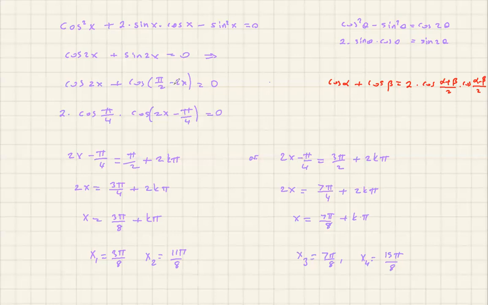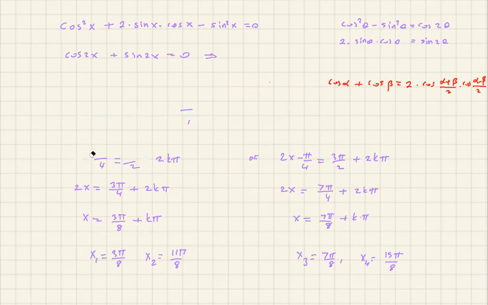So we have 4 solutions to this equation between 0 and 2 pi radians by using the sum to product properties. This is something we could do, but I do have something slightly better than this, especially if you don't really remember the sum to product identities for cosine. So I'm going to stop this part, which we still can use, but I'm going to see if we can do something else. So I'm going to clean the whole thing.